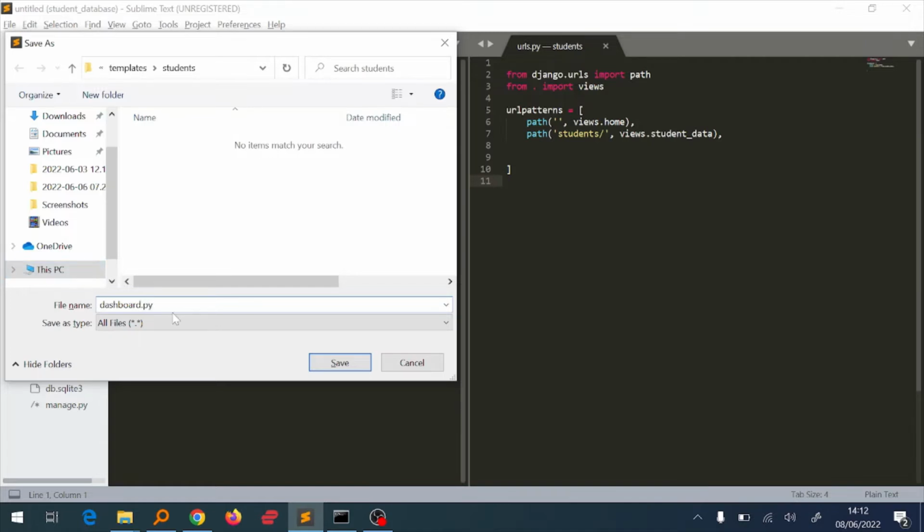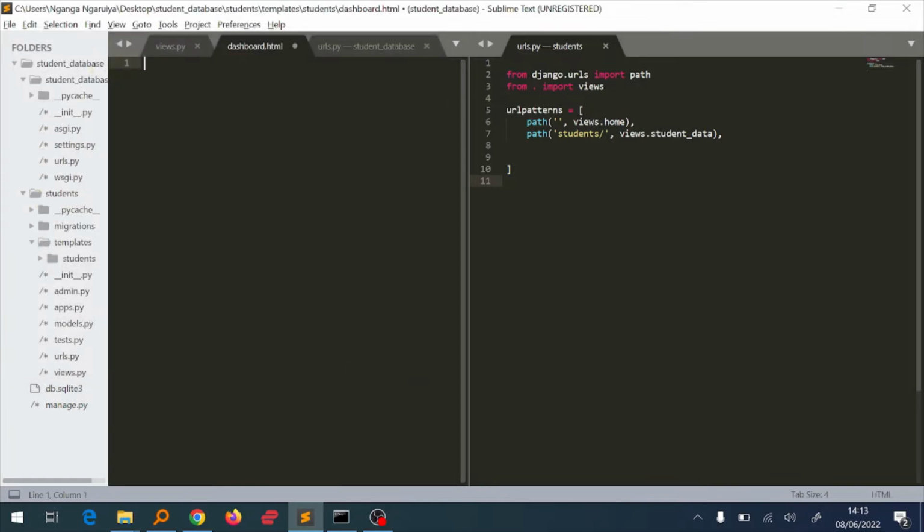We have to put the extension so it realizes it's sorry, not .py, .html, so it knows it's an HTML file, and we can write HTML. We'll start by doing that.